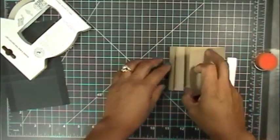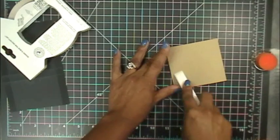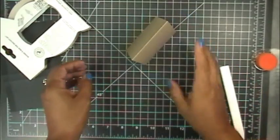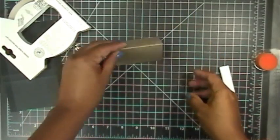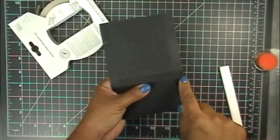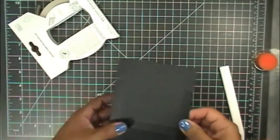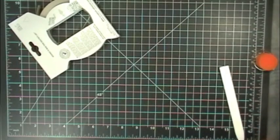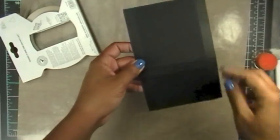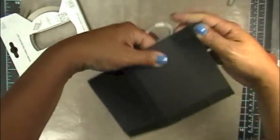Let me go ahead and put this on here, then close this like so. There you have it — that's going to be our stand, just like so. Now for this piece here, what you want to do — let me grab something so it won't be so blocked — you want to trim this part off, these little rectangular sides here. We're going to go ahead and trim those off first.